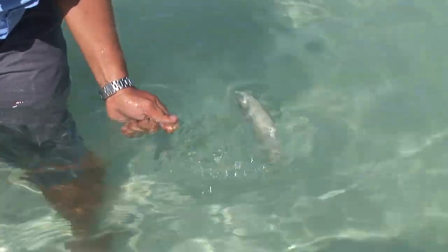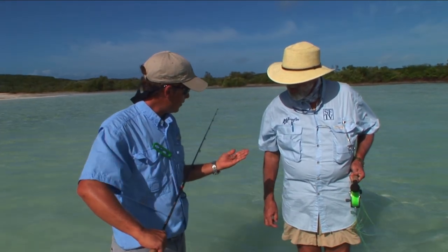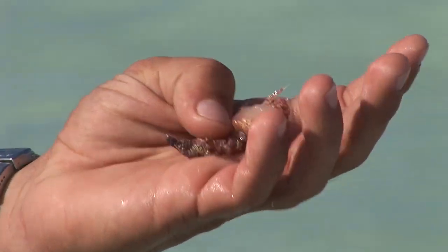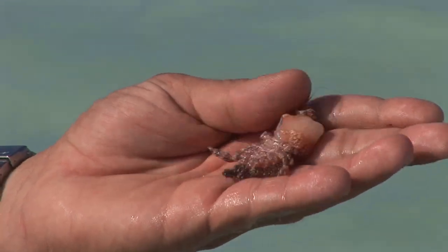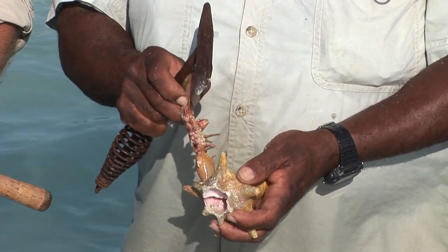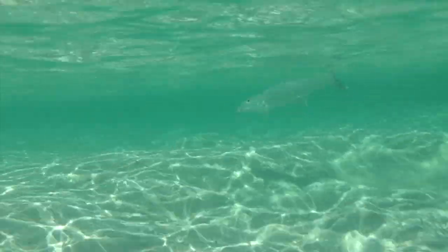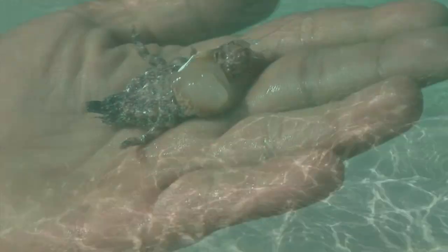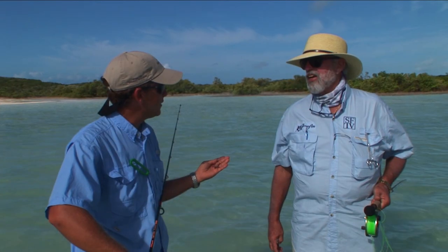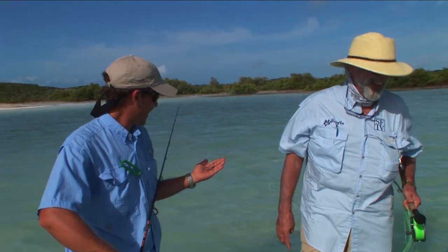David, are you cheating over there? I am. What do you got? I'm actually using some fresh bait. What these are is a hermit crab that we source around the reefs, and it's like feeding candy to a baby to these bonefish. That's the kind that lives in the shell. These are in the shell, so we de-shell them, take the claws off, and just hook it a couple of times. And once that goes in, they smell it and they come up and pick it up right away. I bet. I would too. It looks yummy. It looks better than my fly. Yeah, I might be able to cast one of those on a fly rod. Let's see if we get you cheating.